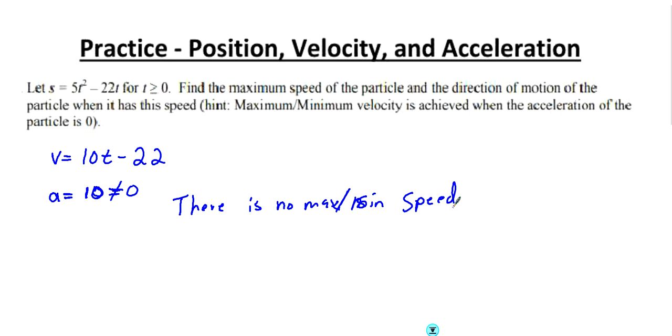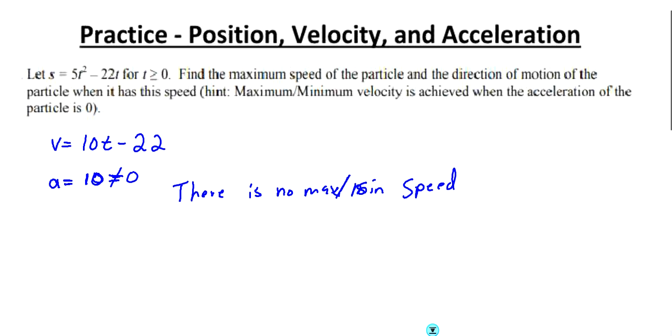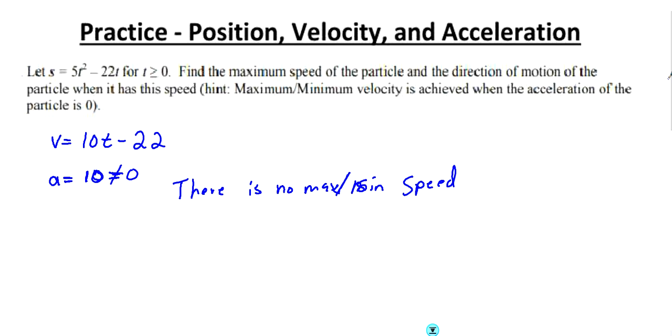So this particle basically keeps going and going, and its acceleration is positive. Its velocity is going to be positive, which means it's going to be speeding up indefinitely. So there is no maximum speed this particle is going to achieve. We're just using the same basic idea as finding critical points and finding maximums and minimums, absolute versus relative, but instead of just f of x, we're doing it with position, velocity, and acceleration.